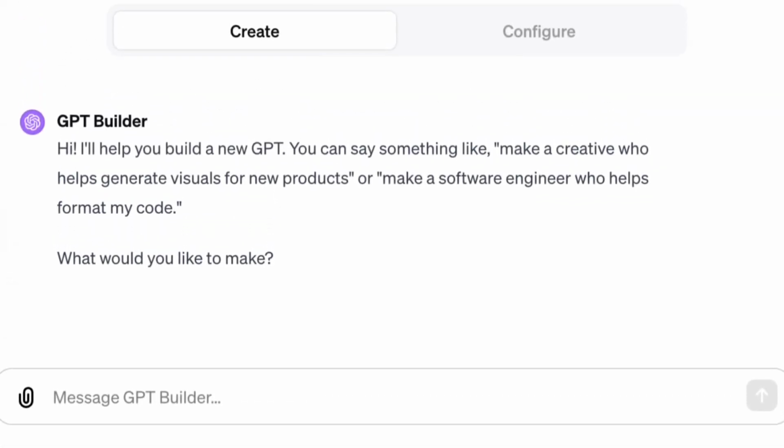using GPT Store. So in order to earn money using GPT Store, you need to create your own custom GPTs. You can do that by using GPT Builder. In this video, I will show you how you can build your custom GPTs using GPT Builder and how you can make money using those custom built GPTs.